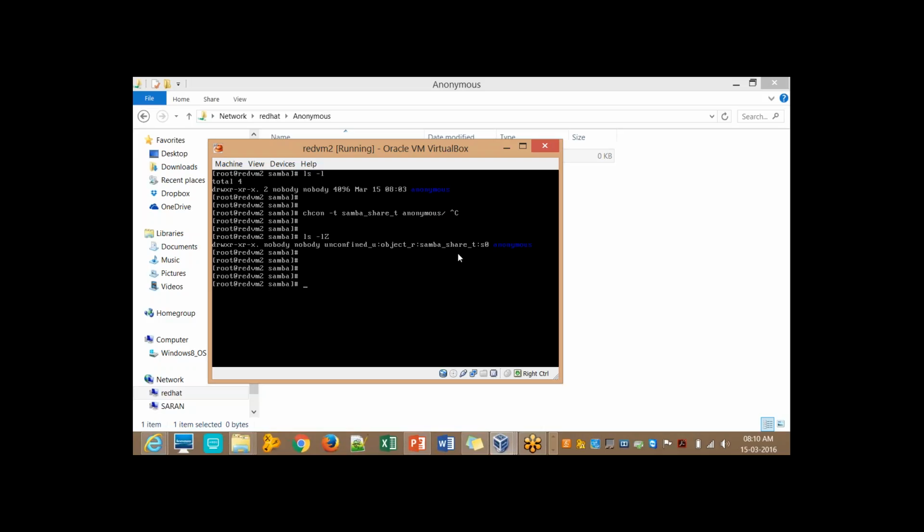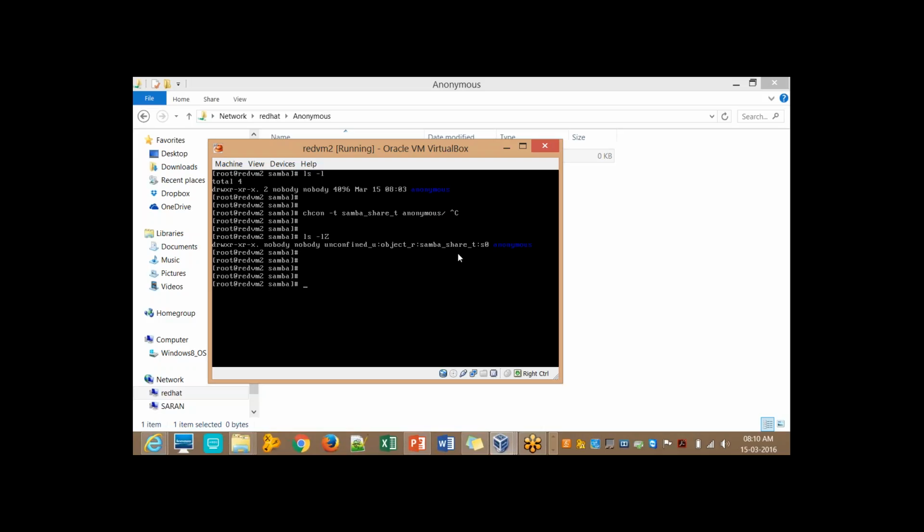So what we'll do is we'll try to create a separate group and put some users inside that group, and then make sure that only those users are able to access the shared folder.